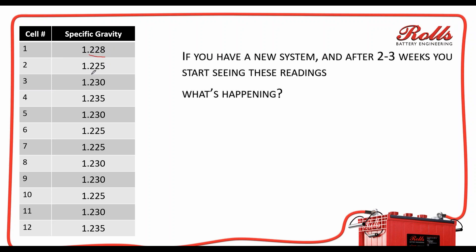Once everything is programmed, you should go back and check your specific gravities. If after two, three, or four weeks you're getting readings like 228, 225, 230, 235, 230 — all roughly the same but all low — what's happening is your batteries aren't getting fully charged. You need to get a little more aggressive on your settings to make sure the batteries are seeing a full 100% charge; you are technically undercharging your batteries. If you leave them like this for 6, 10, 12, or 18 months down the road, there is a possibility you may not be able to recover them even with equalization charges, so it's important to catch this early.